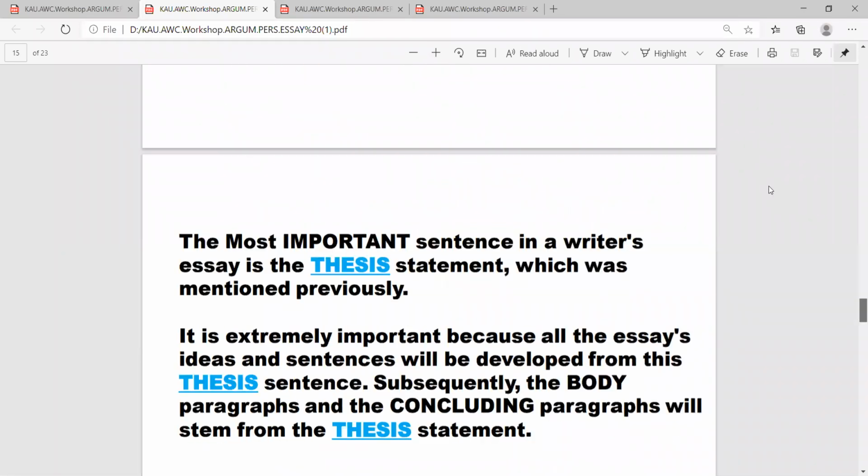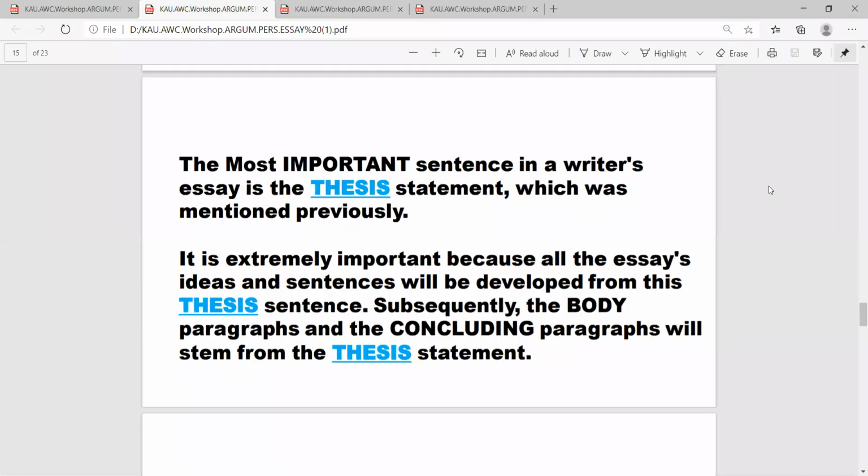The most important sentence in a writer's essay, as you already know, has to be the thesis statement because it shows your position. So again, I'm going to use another example, the one corporate, establishing, why is it important to establish corporate communication in a company, in a firm? Some people may think it's not important. I do my job, I go in 9 to 5, that's it. I don't need to communicate with anybody. I deal with the customers the way I want to. I don't need the company to tell me that.